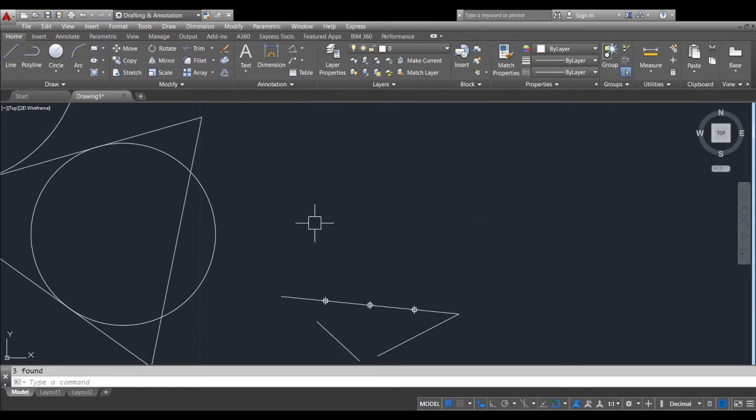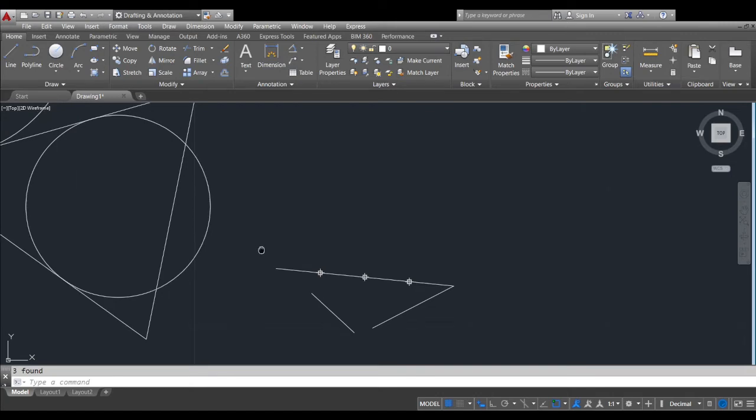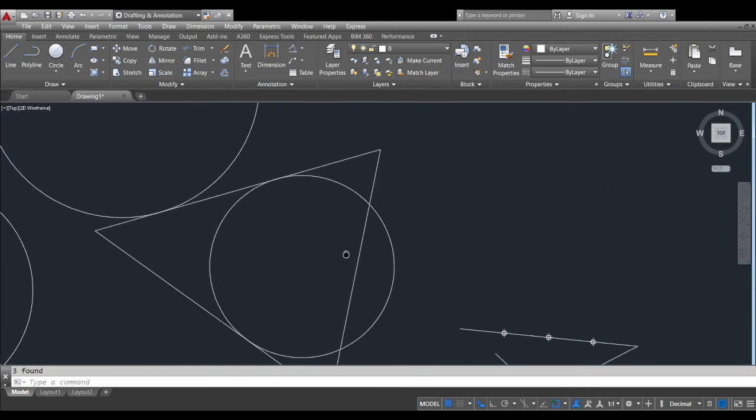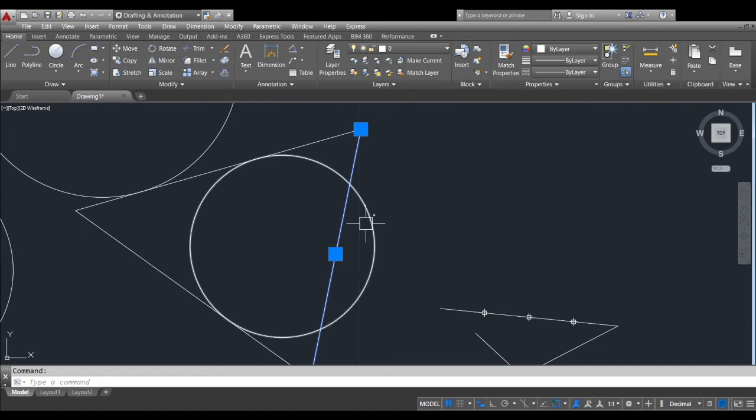Kasi yung last command na ginawa natin is the erase command. So, when I press the space bar, nawala yung ating 3 points or the selected objects na pinili natin. So, we can also select this line if you want to erase it.